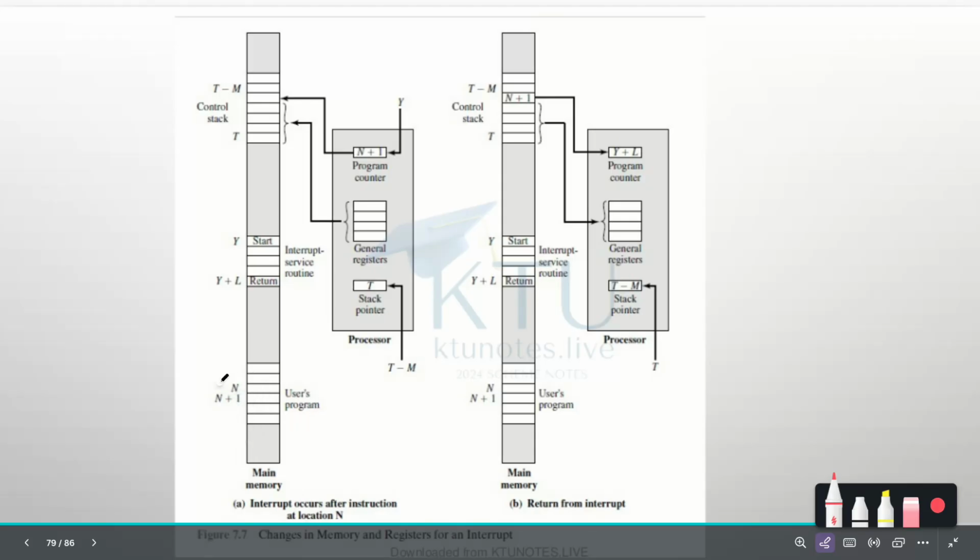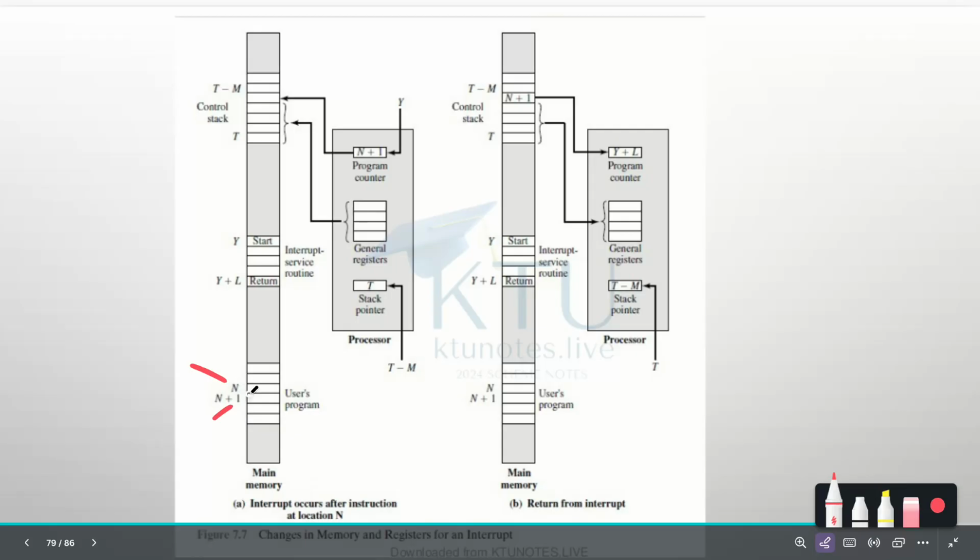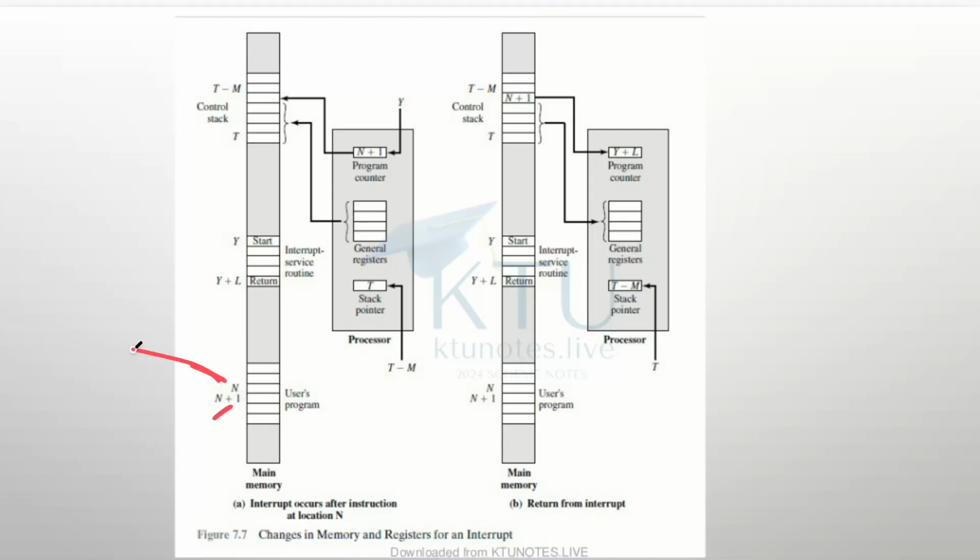First our user program, first here if you see this is interrupt occurring case. What is happening when an interrupt occurs? Initially, n instruction, n plus 1 instruction, user program instruction, this is main memory. In main memory this n instruction is getting executed in the processor. Then next we have to do n plus 1, but after finishing n, an interrupt is occurring, right? So that means this is the address of ISR, interrupt service routine start address, and this is the return address of interrupt service routine. Fine.